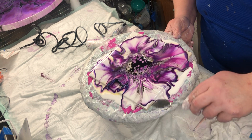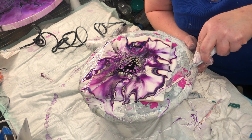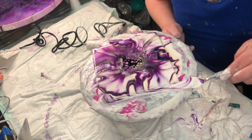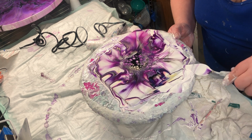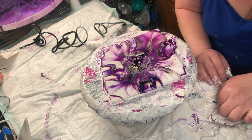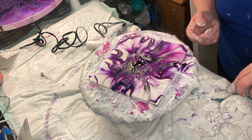So I'm going to scoop off this spillage and put a little bit on the edges that has the pigment in it. So now what I'm going to do is scrape all this excess paint off, so that when I spin it, it doesn't go flying all over my house. This will keep me from having to drag you over to my little doggy pool in my kitchen.